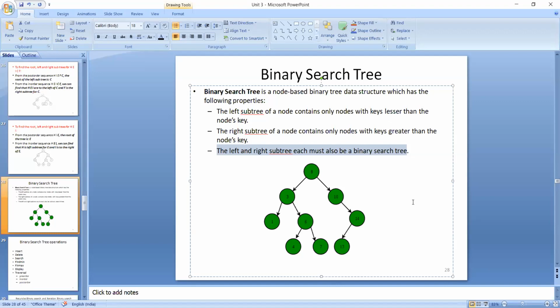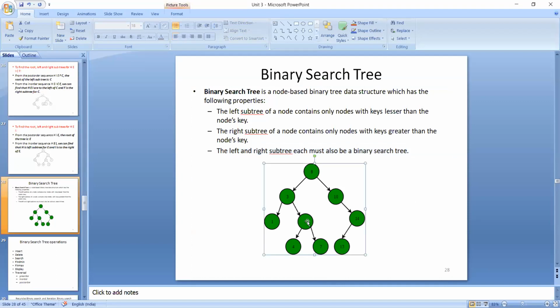So what is the advantage of this? When I try to search for an element, for example 6, instead of searching each and every node in the whole tree, I directly check whether the given element is lesser than the root node.